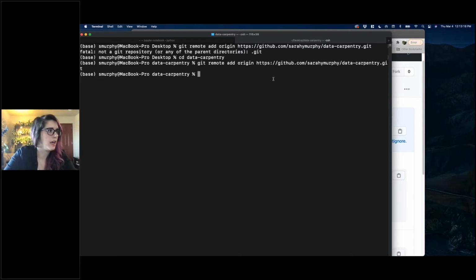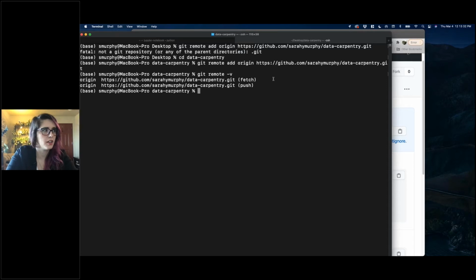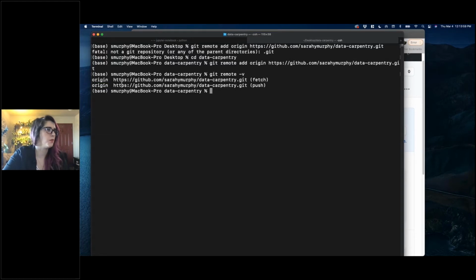So we see that we didn't get any feedback, and that's a good thing for this command, but we can still check to make sure it worked by saying git remote -v, and then we hit enter, and we see that I have these paths, both fetch and push. This is the path we're going to grab from when we grab changes on our remote. This is the path we're going to use when we push our changes or upload them. We also see that these are both nicknamed origin. That is pretty widely used, and that's what we're going to use here. I wouldn't recommend changing that because that's what you'll see throughout the internet if you Google your issues or anything like that.